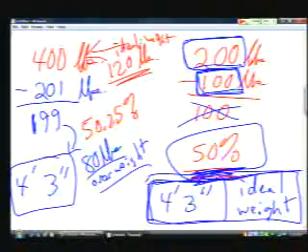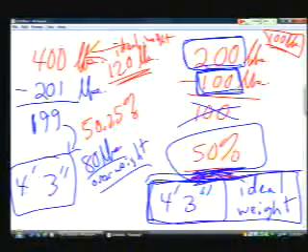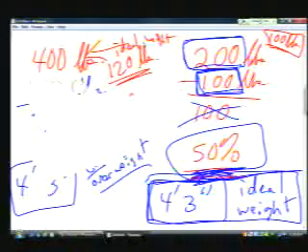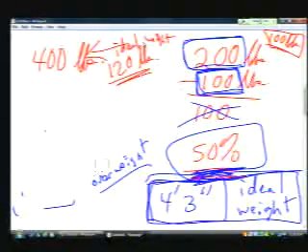Then they measure this young lady here, and they say her ideal weight is 100 pounds. So here's my new rule for Biggest Loser. It's the percent of the weight that you should lose. The percent of the weight that you should lose. Now, let's erase a whole bunch of this stuff. This guy over on the left.